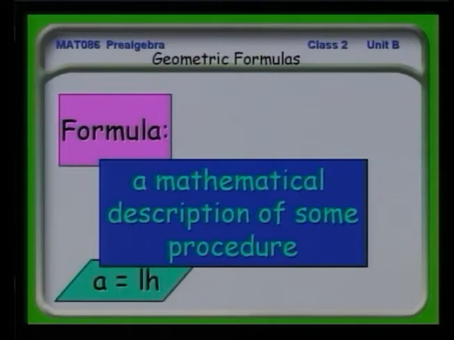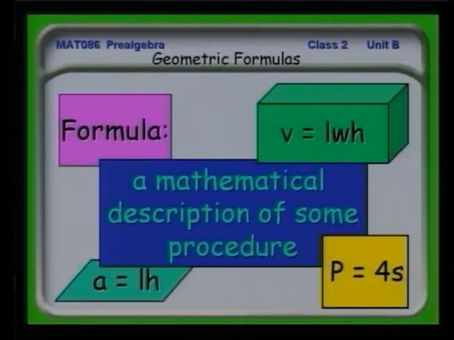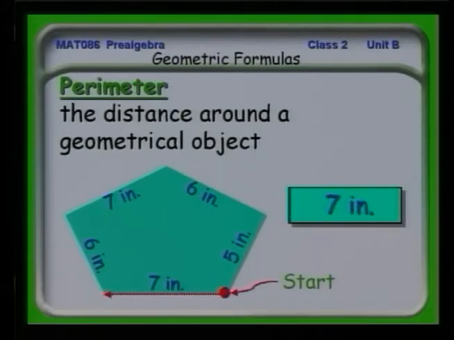So we're going to look at some formulas that deal with these different geometrical figures. The first formula we'll talk about is perimeter, and that's the distance around an object. So what I envision in my head is taking a walk around an object like this. We'll start here and then as we walk around, we'll add up how far we've walked.